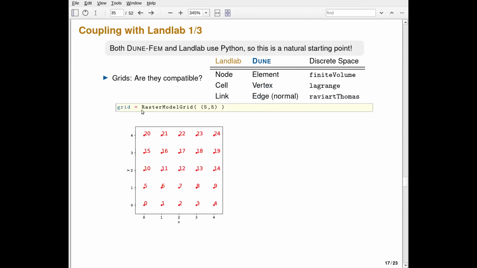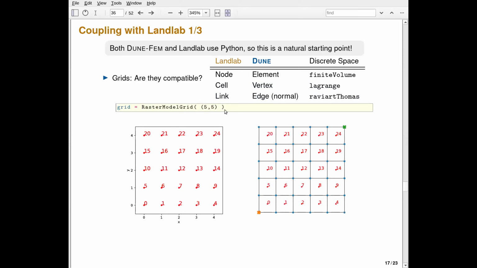So say we create a raster model grid in Landlab with 5 nodes in each direction. How could that look like in Dune? So in Dune, we would like to have cells around. So these nodes in Dune correspond to the cell centers of elements. And to create a grid like that, we need the lower left and the upper right corner coordinates, and then just the number of cells in each direction.